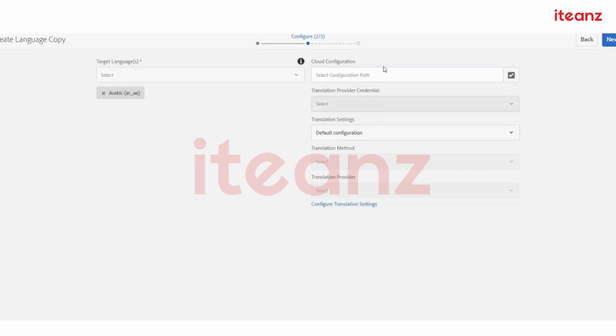So here the translation settings is default, right? If you click the default, you have to select it. Here you can see the Microsoft Translator trial license. Here we have the JAR, that is a limited edition, as you know. But in the organization, we have created the translator part for the original license. So there you can expect the machine will rearrange the content with the translation and show it to you.